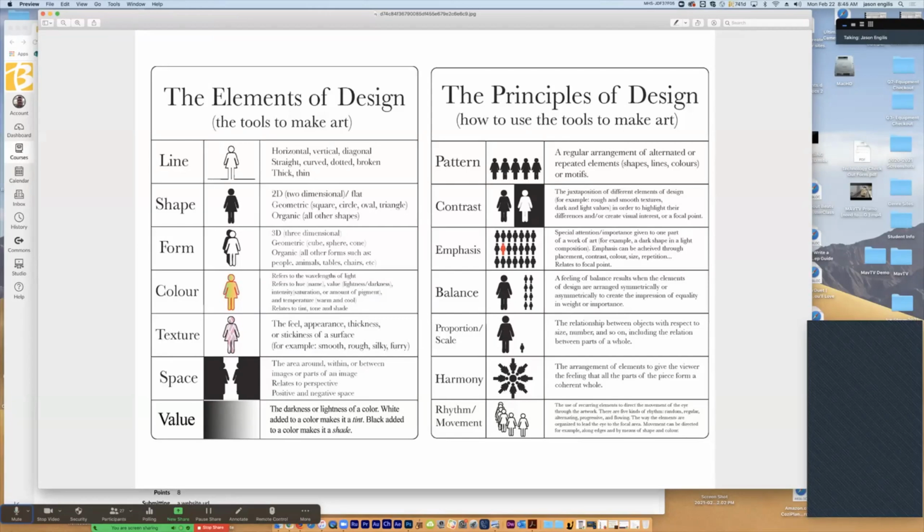Space, this one's a bit tricky. Our next project is going to talk a lot about space, because you're going to have a lot more control about what's in the space and how you use the space than you normally do. One of the easiest ways to describe and talk about space is to talk about negative and positive space. And so in this case, you either see two people or you see a glass. And the negative and the positive space are interacting with each other.